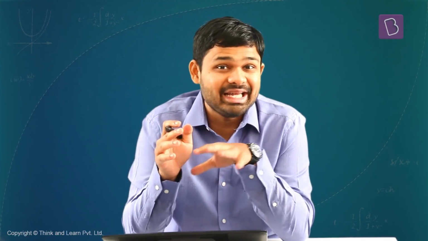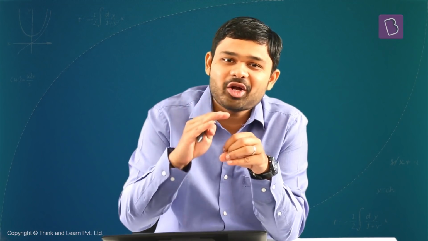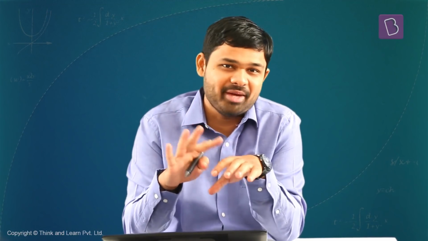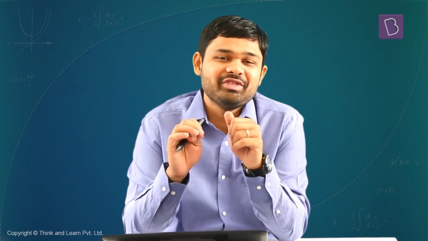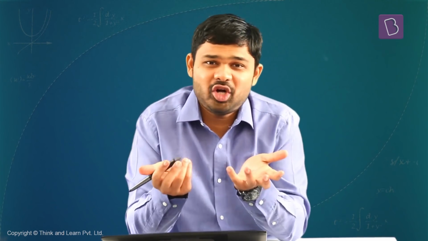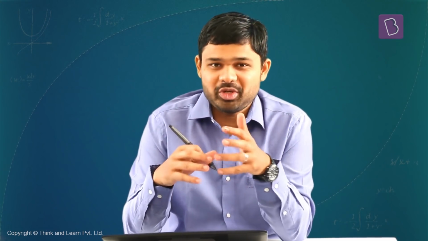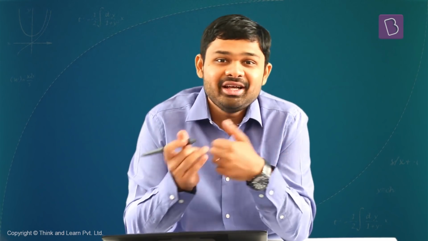So options A and B were the correct answers to this question. C and D were both false. So those very lucky students who would have marked options A and B and then thought, okay, I'm done, I don't want to solve any more of these integrals, would have actually got all the answers correct. But that is not a chance that those students who are aiming to get full marks in a question are supposed to take. It was just luck that options A and B were correct in this particular question. That may not be the case always.